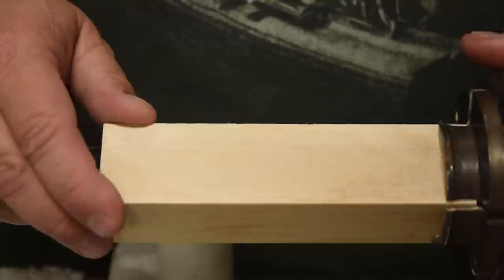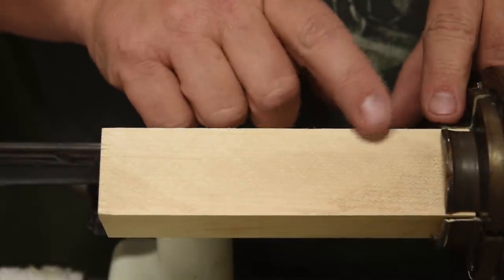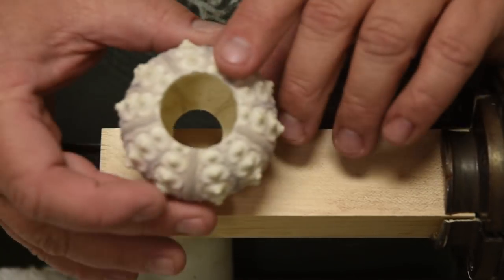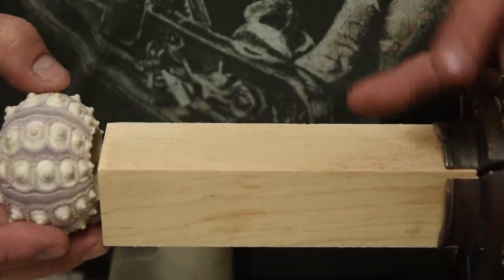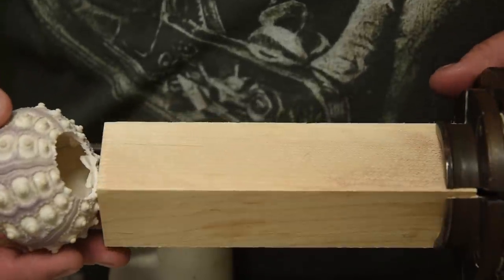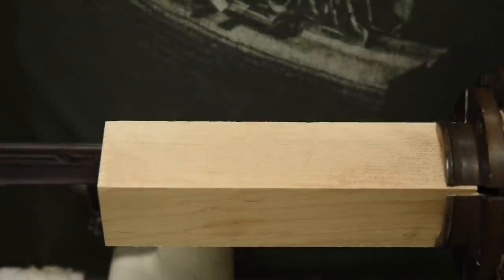Okay, so I chucked up another piece of maple, and it's in my normal chuck, not those extended jaws ones. And the size of this is important. You want to find the larger of your two holes and just get it a little bit bigger. Any bigger than that and you're just kind of wasting size. So it's just a tad bit bigger than the largest hole. That way, as I round it down, I have a little room to play with.